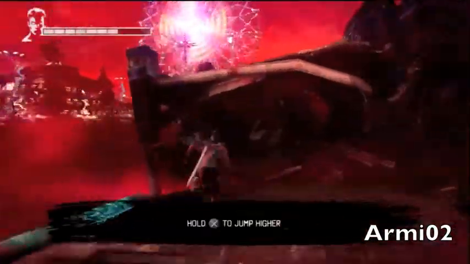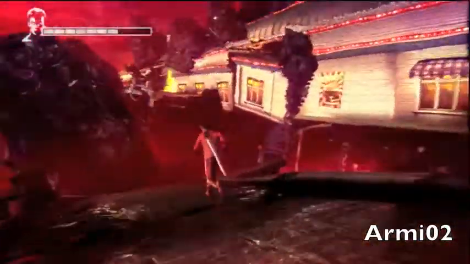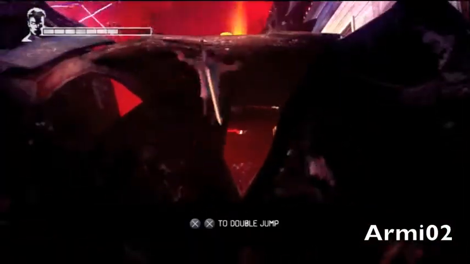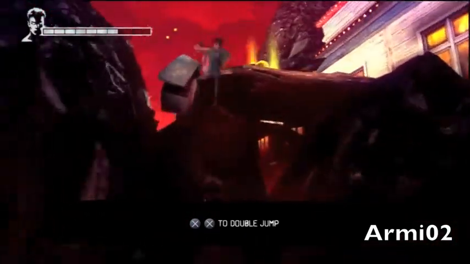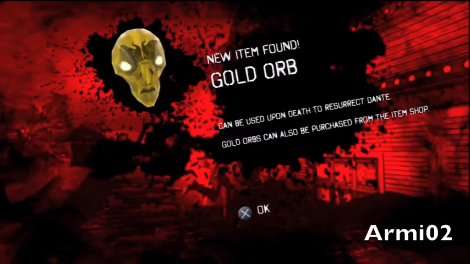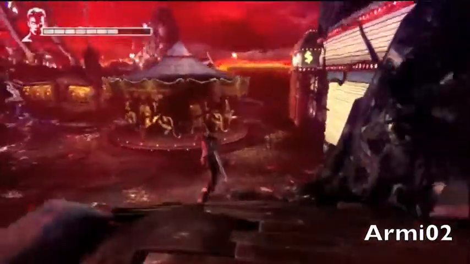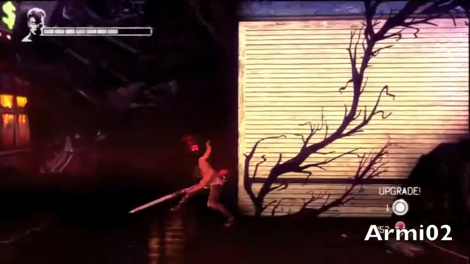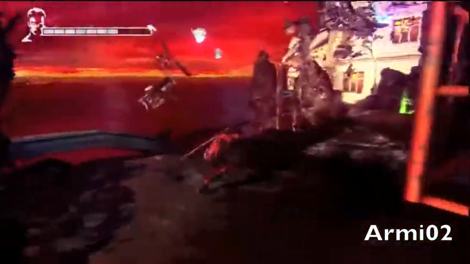So now X is to jump, and then I need to run along here, and then I've got to X to jump up here, like so. Okay, so let me jump, I need to get to the yellow part. Jump, yes, finally. So gold orb can be used upon death to resurrect myself. Okay. Oh god, what is this, summoners? Free this soul here and let me kill all these spiders.